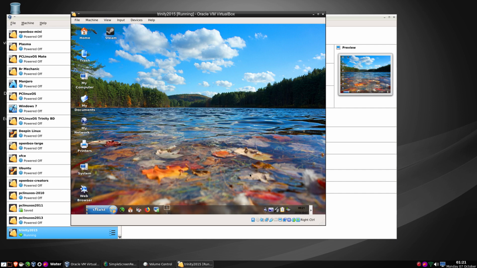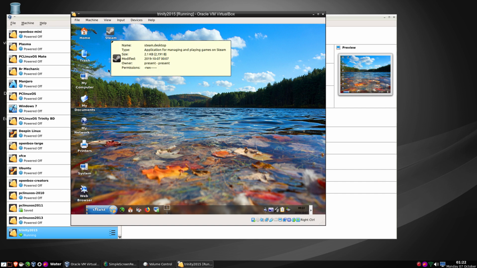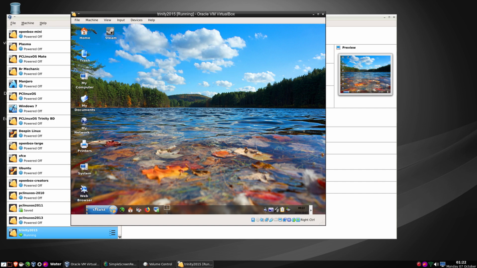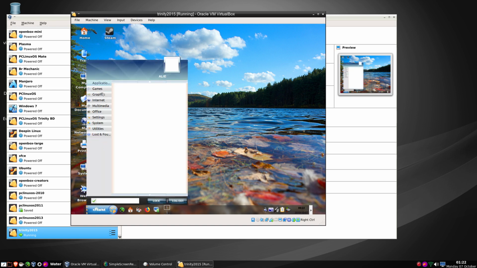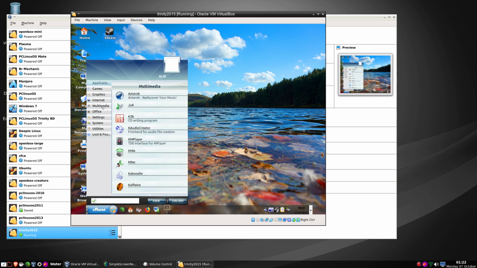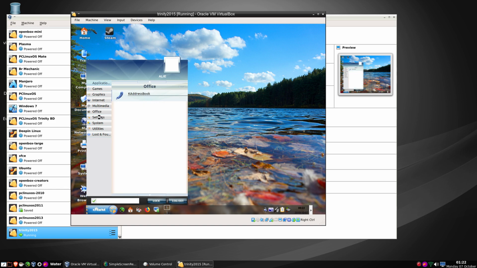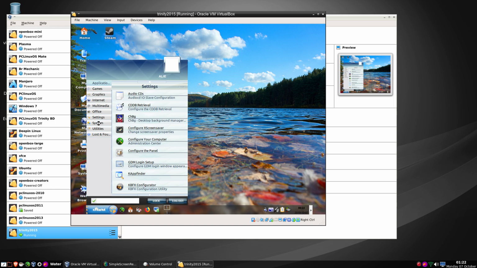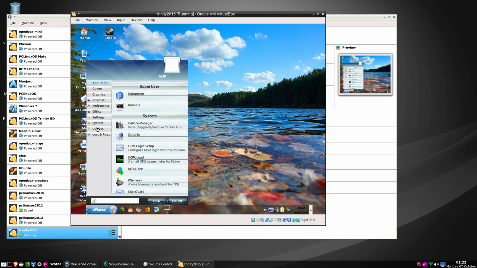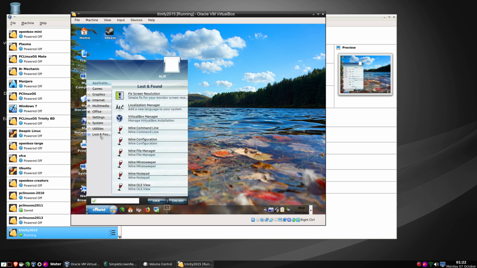So, updated with the latest kernel that I could find, including Steam, which was probably in an RPM back in 2015 but isn't now, which is interesting. And I say it is interesting because I'd like to know if I can find the RPM for that in PCLinuxOS and see if I can fix things.